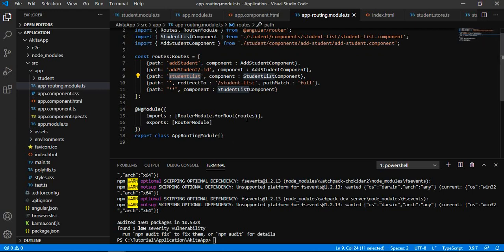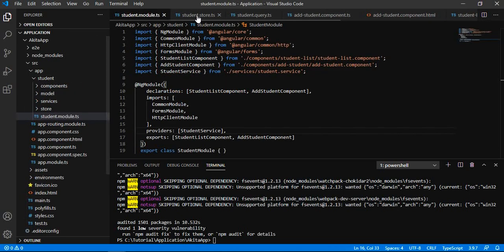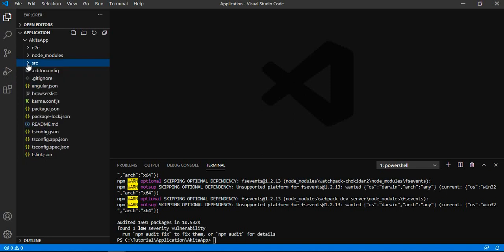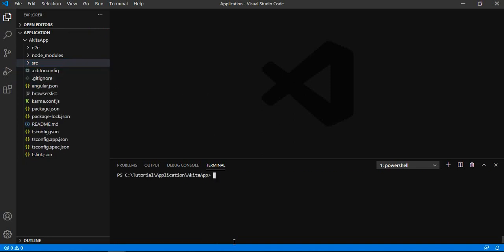So I am done with creating all the necessary files that are required. Let me close everything, and let me start the application.